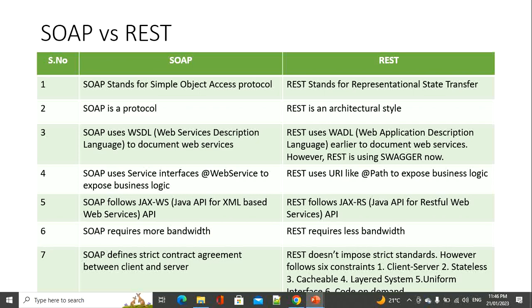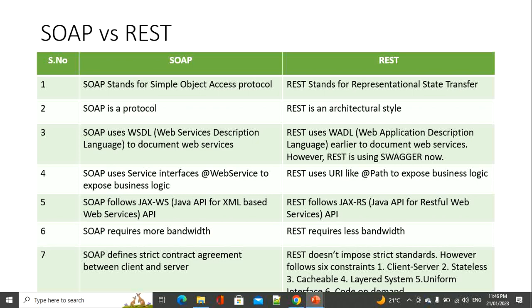Even if you want to send a small city name, you need a very big message with XML schema, message header, message body, everything. Whereas in the case of REST, REST requires less bandwidth, because mostly REST uses the JSON data format, which is very lightweight, JavaScript Object Notation.